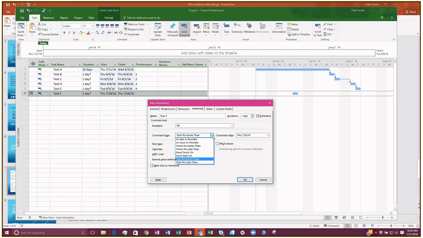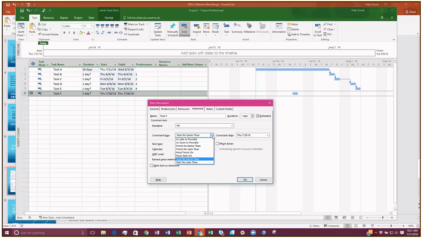You'll notice that there are two up at the top: As Late As Possible and As Soon As Possible. Those are constraints, but they're not hard constraints. Starting a task as soon as possible is basically a finish-to-start relationship, or as late as possible. Then you have the ones that are sort of middle of the road, Finish No Earlier Than and Start No Earlier Than.